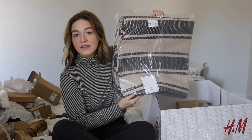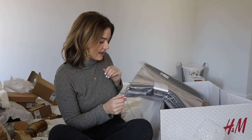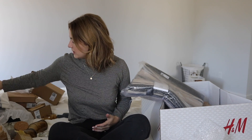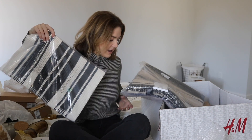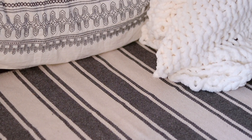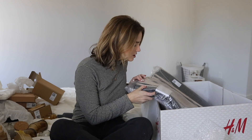Last but not least, we have the rug I'm planning to put at the foot of my bed. I just got a brand new duvet set with really minimal black stitching, so I'm trying to incorporate very neutral tones and black accents throughout. This rug is a little different from the bath mat — it's not really white, more of a beige or light gray tone. I think it was $38 and it's a four by six foot rug. Hopefully it looks good once it's down.